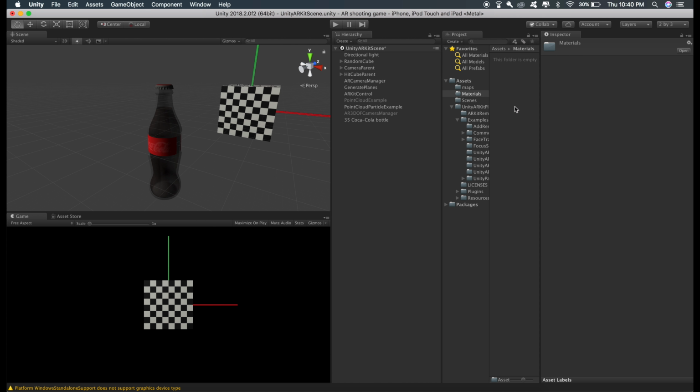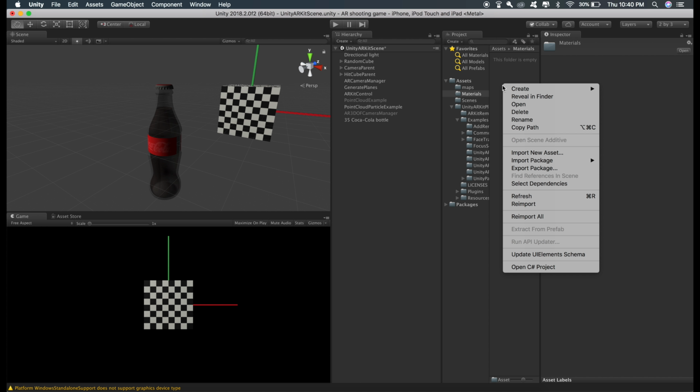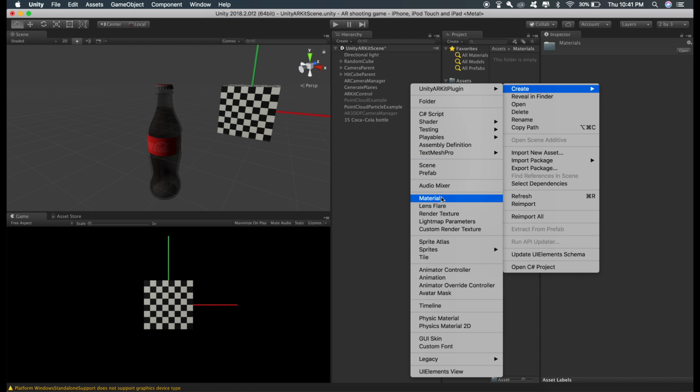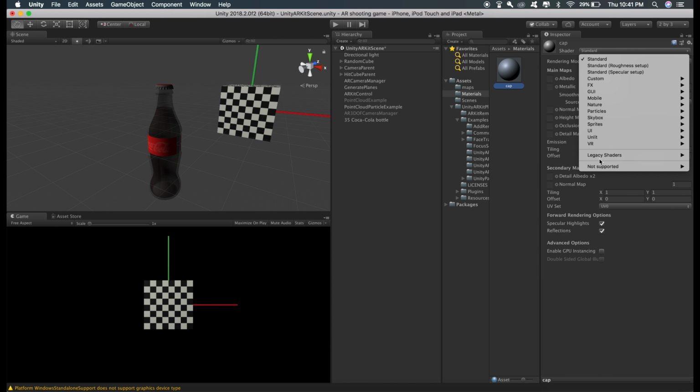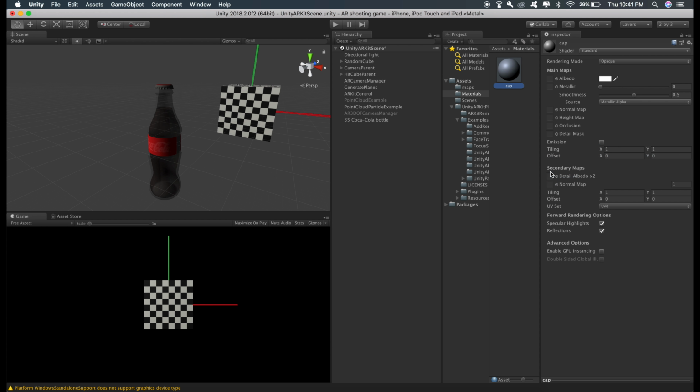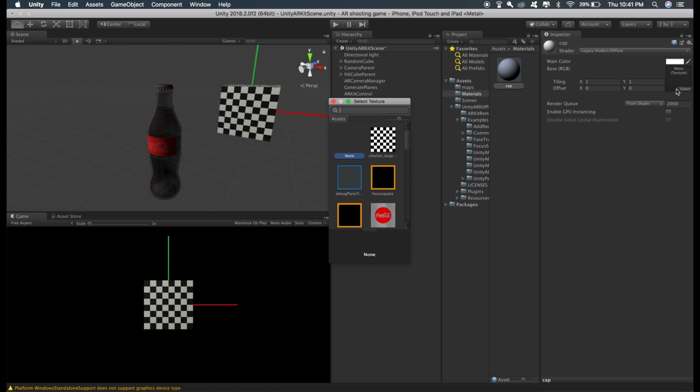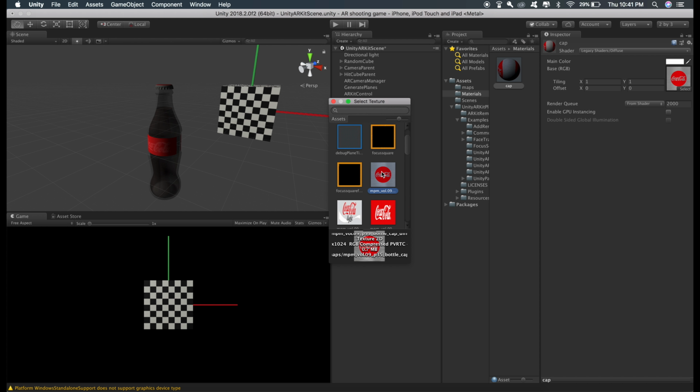So let's create materials for these two first. Go to Materials, right click, Create, Material, Cap. Go to Shader, Legacy Shader, Diffuse, and select the image of the bottle cap.